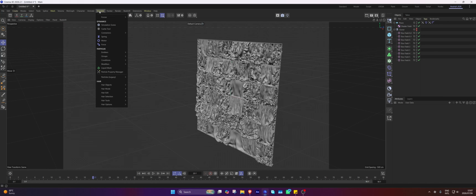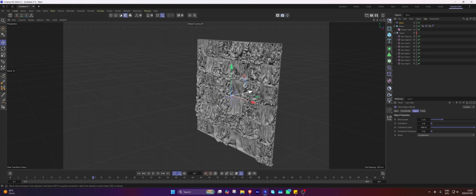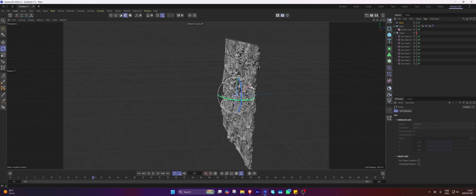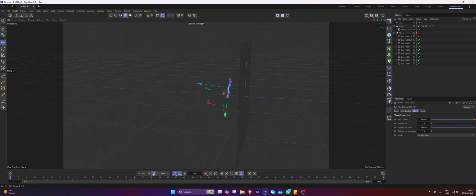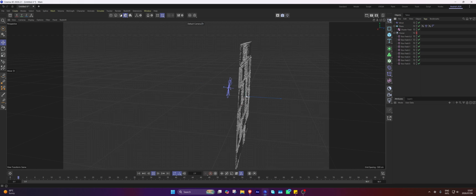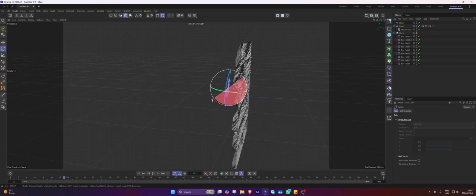Let's just go and refine this a bit more. Let's go and add some wind into the scene. Just going to rotate it this way. Something like that. Just move it like there. Let's add maybe 500 over here to the wind speed. Just rotated the wrong way. There we go.